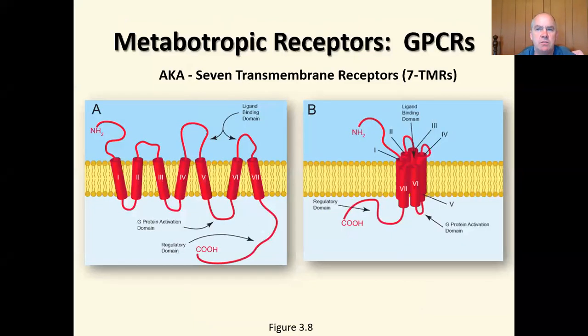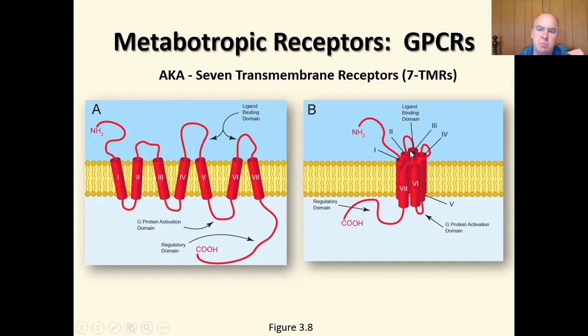Okay. Now, metabotropic receptors. Metabotropic receptors are a lot more complicated. They're not ion channels themselves. They link to ion channels through some kind of metabolic response, okay? So all of our metabotropic receptors are going to be this G protein coupled receptor type, or another way of saying it, the 7 transmembrane receptor. So you've got 7 transmembrane regions here, and they fold together to look like this.